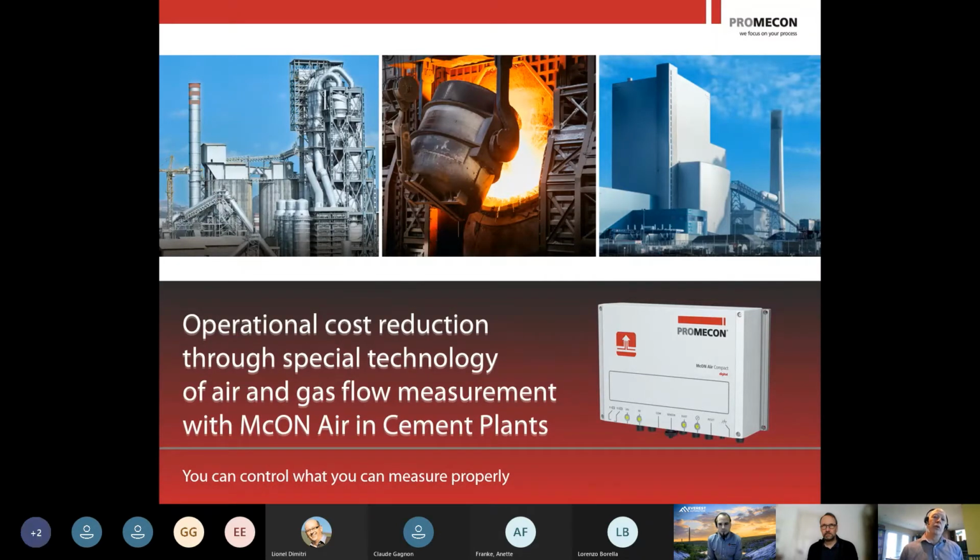Just a little brief intro on Everest. Everest Automation, for anyone who doesn't know, we strive and I think are very successful at being a partner for our clients' process automation and analytical requirements and needs. We have 8 offices that serve their regions, as well as we're responsible for some products right across the country. Promecon, who is presenting today, Alex from Promecon is presenting the webinar on airflow measurement for the cement industry. This is one of the products that we are responsible for across the country. And Alex has got a lot of experience.